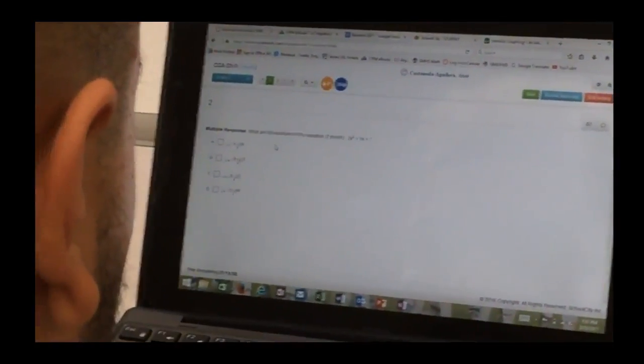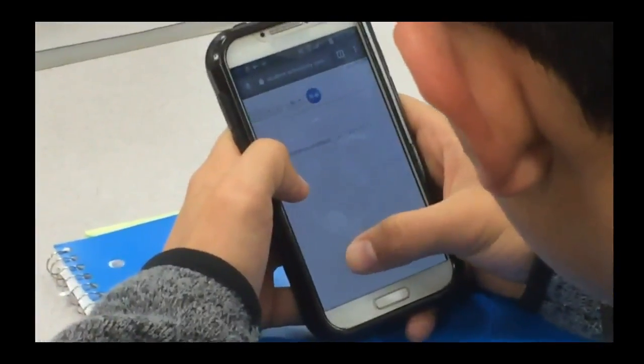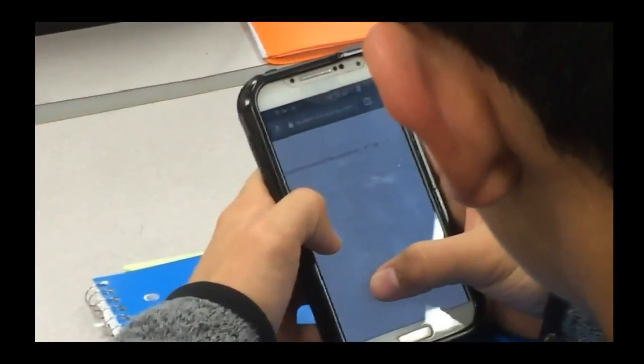Here's a student, he didn't have his tablet today, and he's trying to get on his phone. You can see how phones aren't always that cooperative. Here's another student working online. So the student on his phone, he's having some issues. What do you do about that? Oh, he finally got on. So he's trying to start the quiz. You can see how hard it is to take the test as opposed to looking at a tablet. You have to zoom in and look for your question. He's going to get his notebook out and start working on the problem.